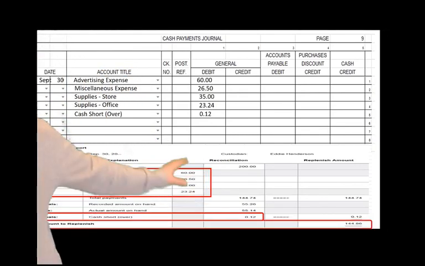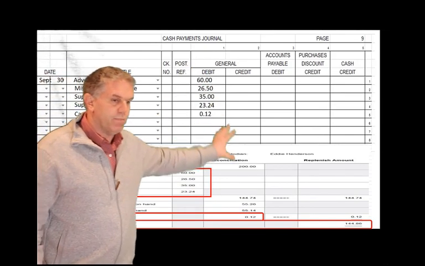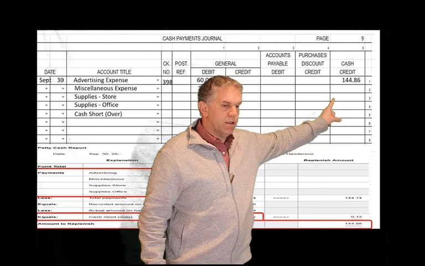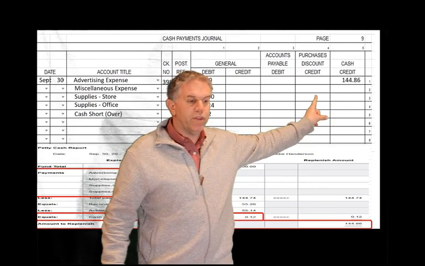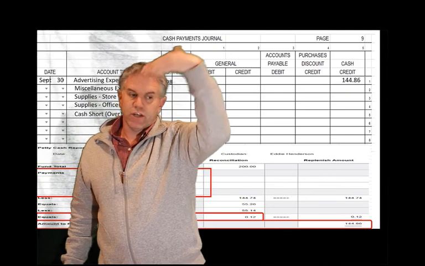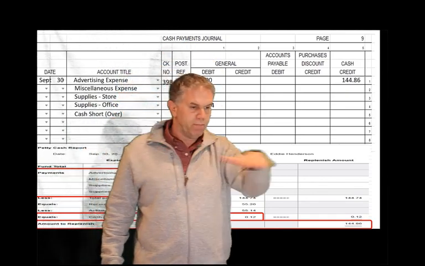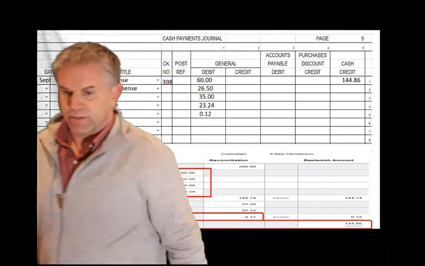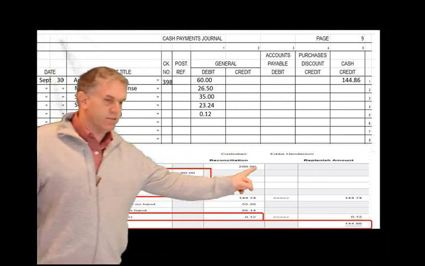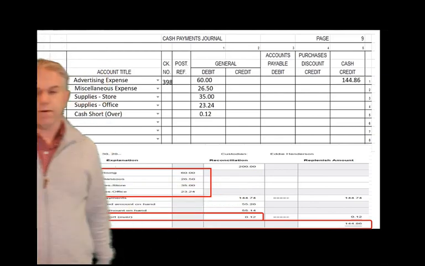Again, if I take all of these, add them up, ring them up, that's going to get me this number right here. And that's going to be my total. That's my one check. And I'm going to write back to petty cash to replenish the amount. So we start back at that beginning amount that's there. And in this case, it's $200 because it says it right there.